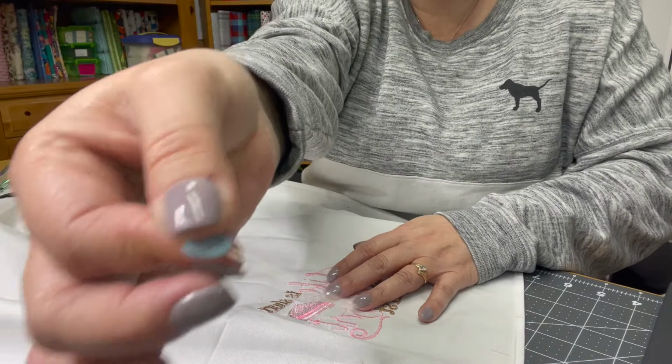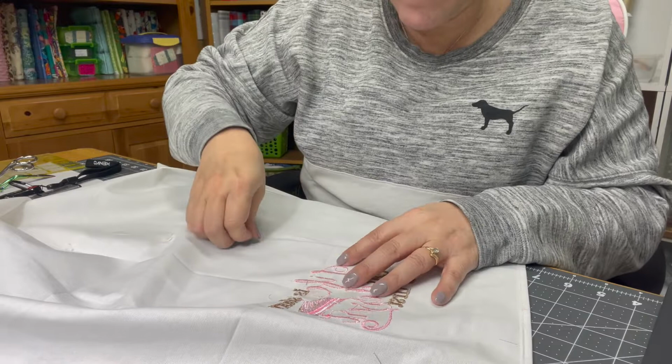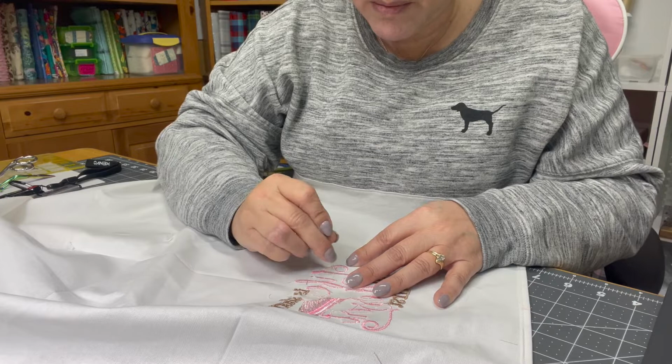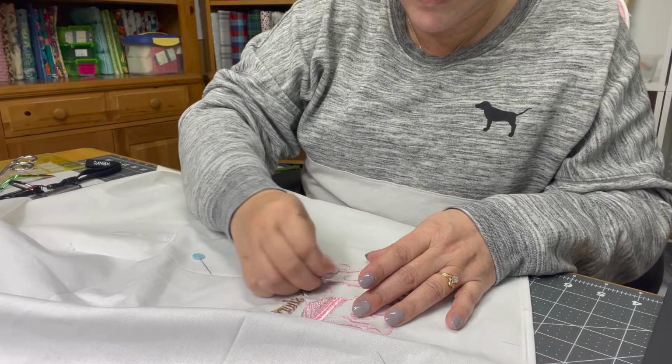Just take a little straight pin, and if you scratch it, it'll cause it to come up like that. It's just a little bit easier. You can use tweezers, but be careful because you don't want to poke a hole in your fabric. See, it really just comes up really quite easily. So that is how you get the tear away off.